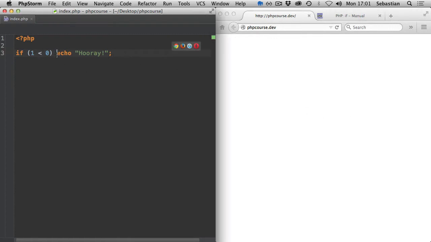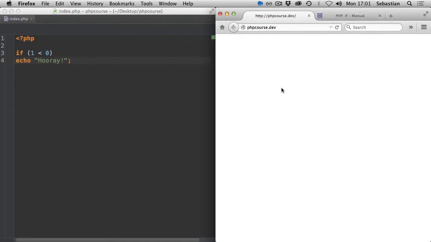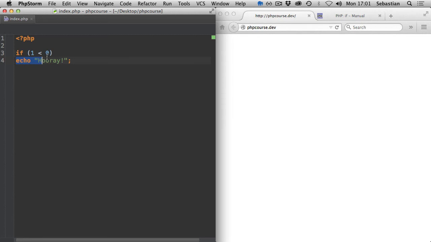You can do it on one line, you can also put it on a new line, indent it or not, it's entirely up to you. But for code readability, if you're using something like this, probably one line, unless whatever you are returning or echoing is very long, then put it on a new line with indent, just to make it a little bit clearer to read for other programmers who might go through the code you've produced earlier.